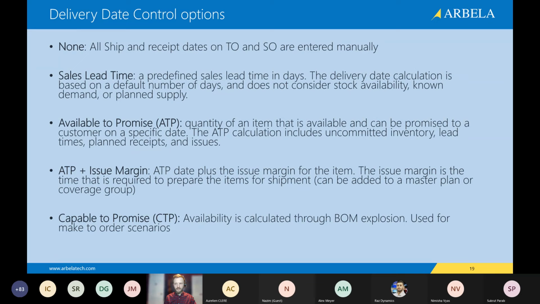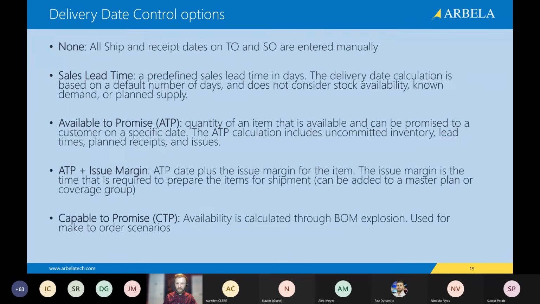Sales lead time is a very common approach. If you think of like a catalog company or off the shelf, X number of days, a predefined sales lead time for a product or a group of products. It doesn't matter what's showing in stock. It's not considering what's in stock. It's not considering backlogs. It is a quoted lead time. So when I place an order, it is X days from current date. That can be applied for all items for a legal entity. It can also be applied at the individual item or the item and variant level as well in your default order settings or your item coverage.